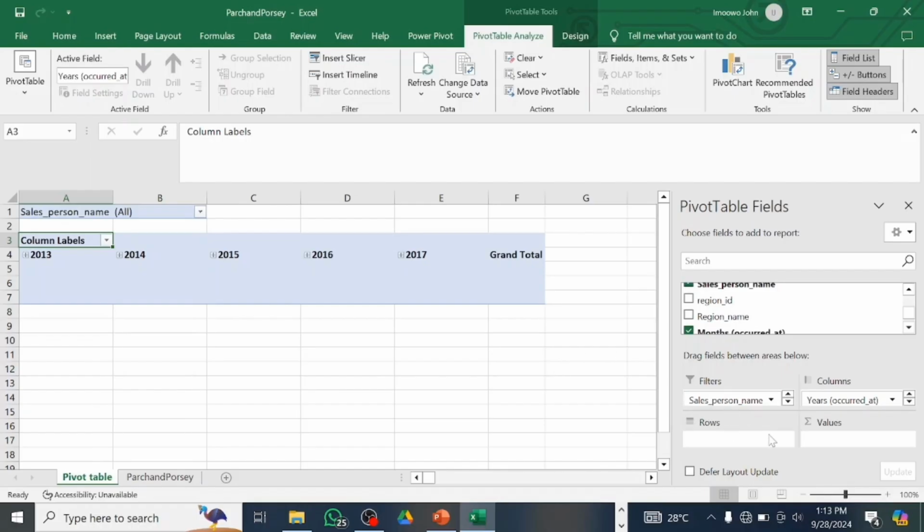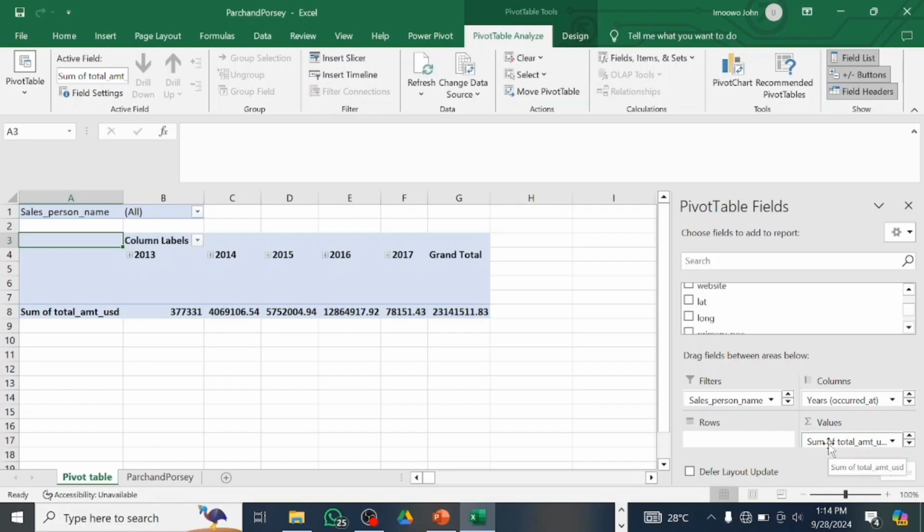Now let's get to the Values section. In the Values section, we are going to put the total amount USD. Let's look for total amount USD. Just click on it, drag it to the Values section and drop it there. The next thing is the Rows section. In the Rows section, we're going to use the region name.